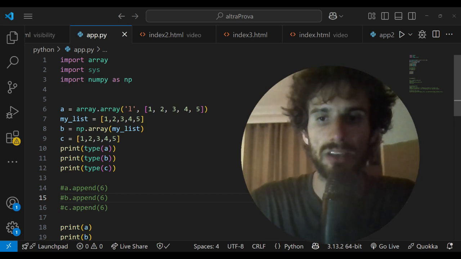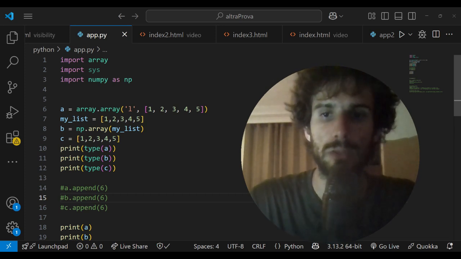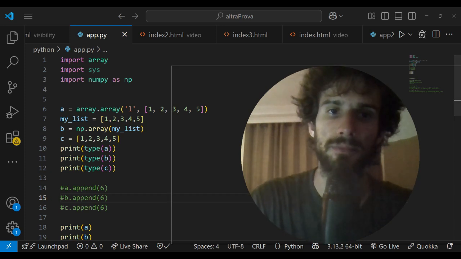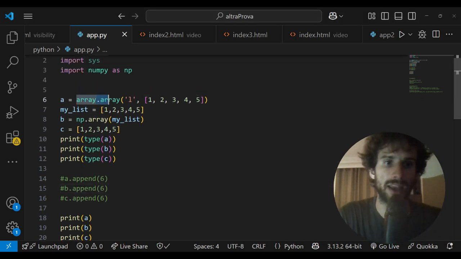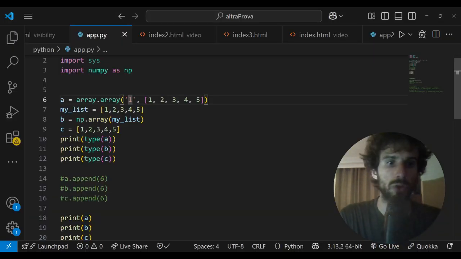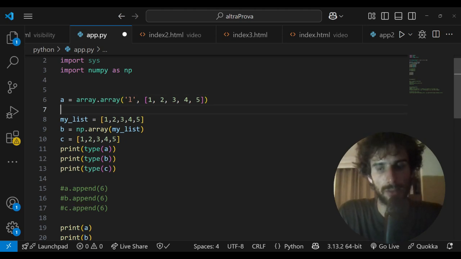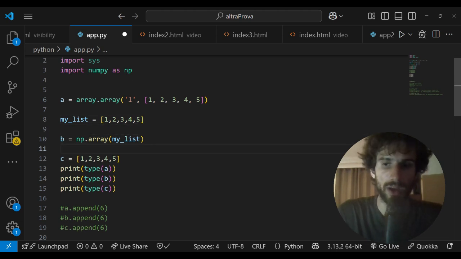So, Python list, I think you already know what it is and how it basically works, so I skip the process of explaining this. Python arrays are actually two different types of arrays. The first one comes from the standard library, and you call it like array.array, with a letter that belongs to a table where you define the exact data type, but I'm not going to talk about this because there is really no use case for it. It comes from the standard library, okay, but we don't really use it, or basically I never thought about a way where it could be useful.